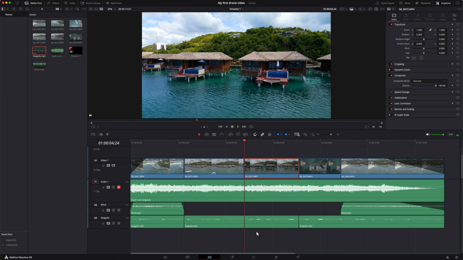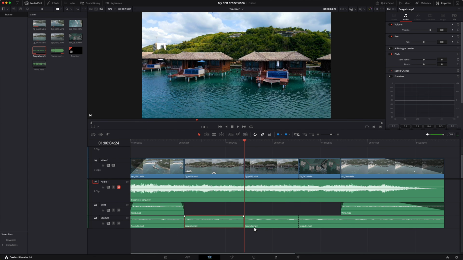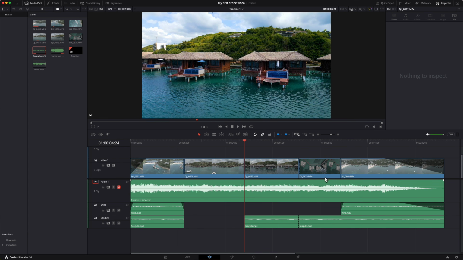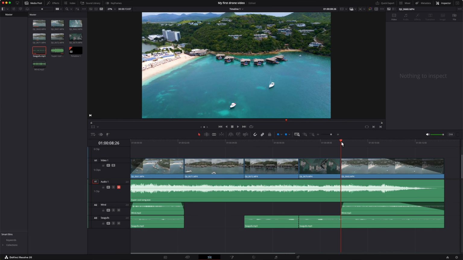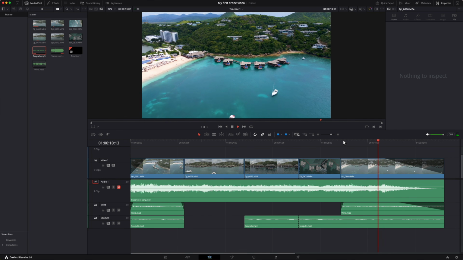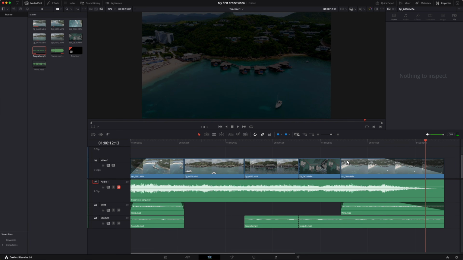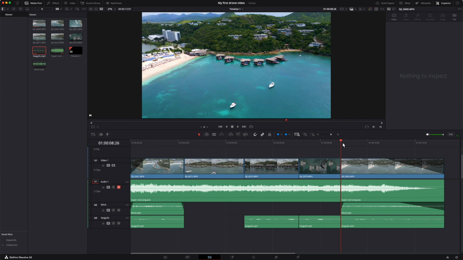You know, anytime you make a mistake, Control Z is your best friend. So we'll delete that one. And then on this one, I can't see any birds, so we will remove it from this one. Actually, remove it from these two. There we go. We'll do the same thing: a slight fade in and a slight fade out on both tracks.